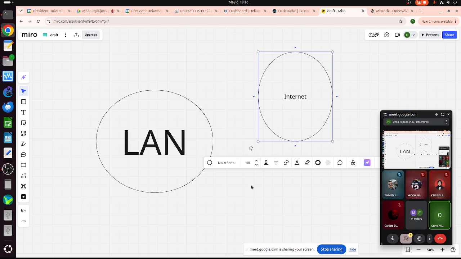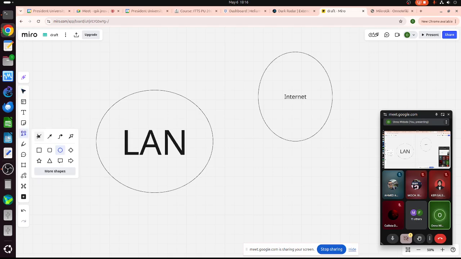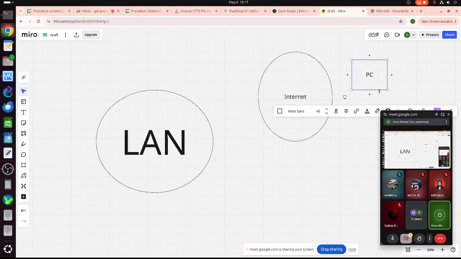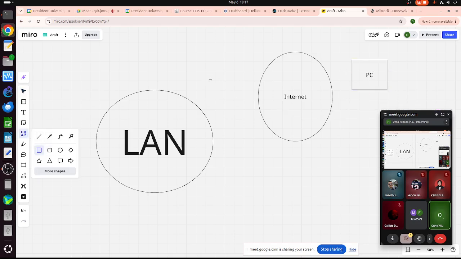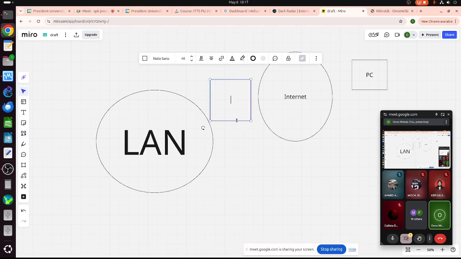So the basic idea is we want to connect a computer, for example, maybe this one, PC, or laptop, or our gadget, or whatever. We want to access the server in the local network. If the server is on the internet, it's easy, but if the server is within the local area network, that will be more difficult. Okay, say we have a router here.